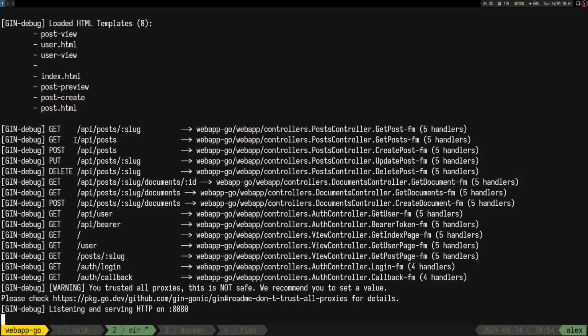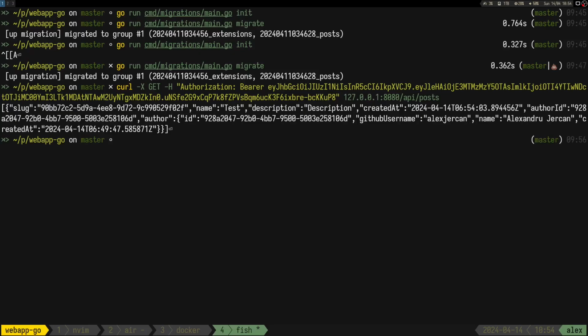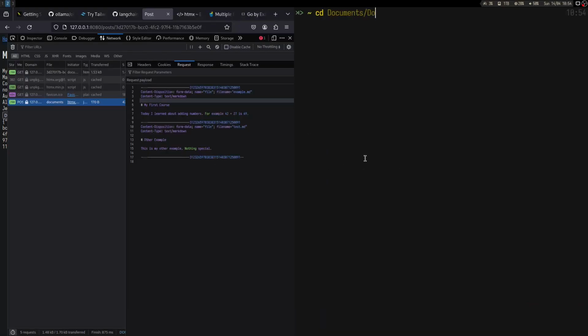Now that I trashed on air because it doesn't stop when you get an error, but what I'm gonna do next is actually keep it broken, like the code is broken, but I'm gonna try to use it, so now it's actually a good thing that it runs. So let's do test file.txt.